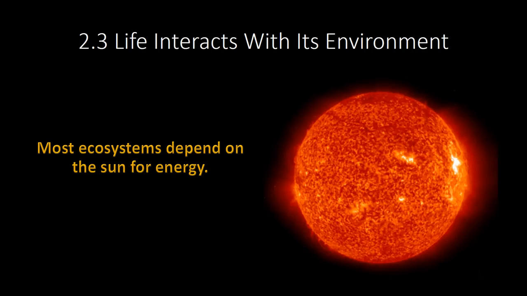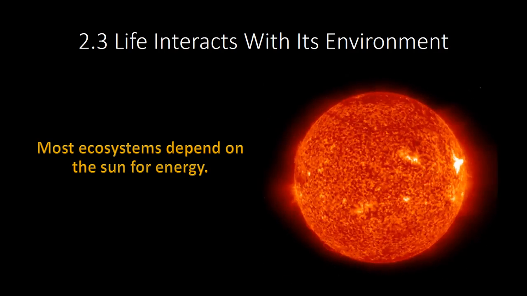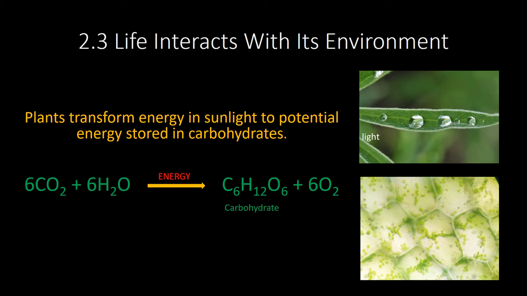Every terrestrial ecosystem depends on the sun for its energy, which means the energy in you ultimately came from the sun. However, there's an intermediate. There are these plants called producers. What they're doing is taking energy from sunlight and storing it as potential energy. They take carbon dioxide and water — two simple molecules — and using the energy in sunlight, they store it as a carbohydrate. That's where we get our energy from, and all of our organic molecules ultimately come from plants. Every single carbon atom in your body was fixed by a plant doing photosynthesis, using that energy from sunlight to make that carbon available to you.